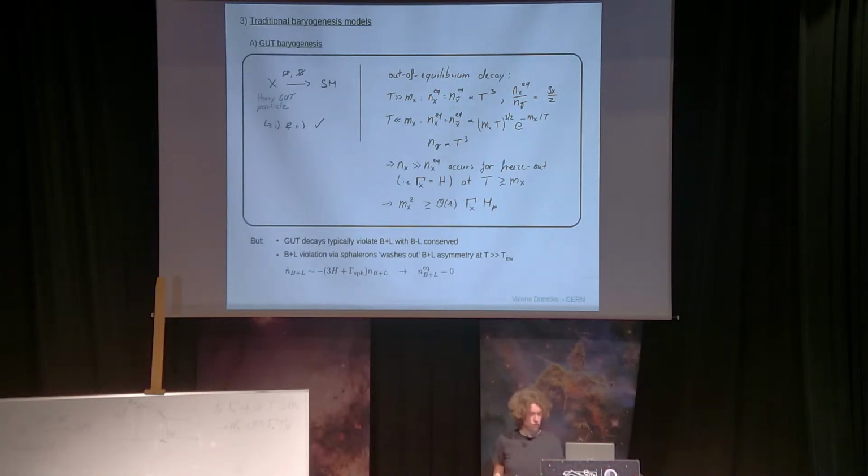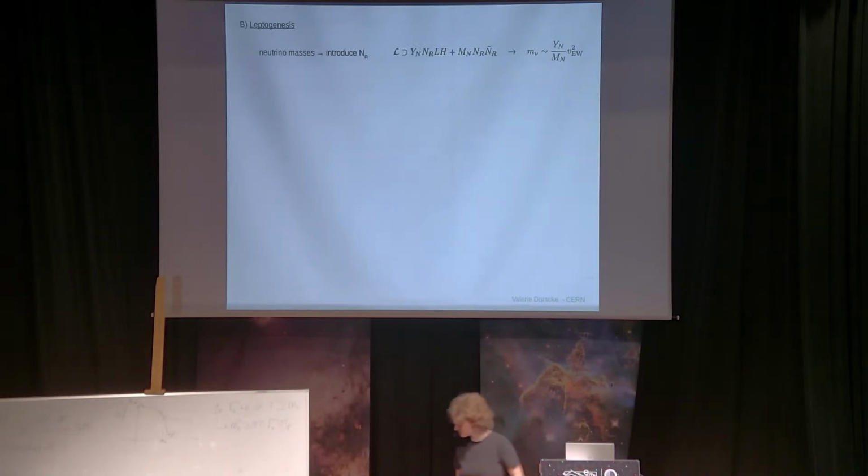So that was really a bit of a showstopper for GUT baryogenesis. It's not that you can't do it, but the thing that it would nicely and automatically fall out of the theory, unfortunately, was realized not to be the case. So that then motivated looking at a different type of baryogenesis model, and they go by the name of leptogenesis. The idea behind leptogenesis is that you generate the asymmetry first in the lepton sector, and then you use this B plus L violating process, these sphalerons, to precisely convert the initial asymmetry from the lepton sector into the baryon sector. So instead of being a showstopper, here they are really part of the model.